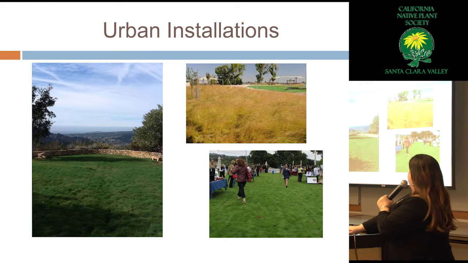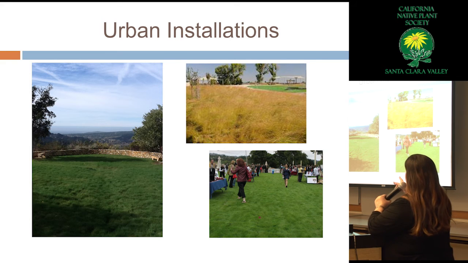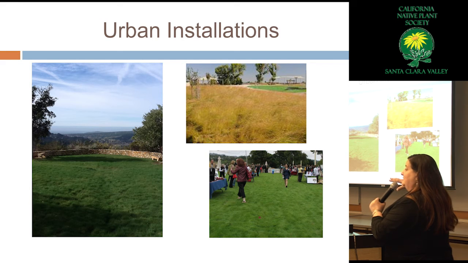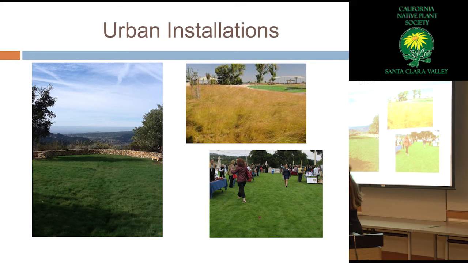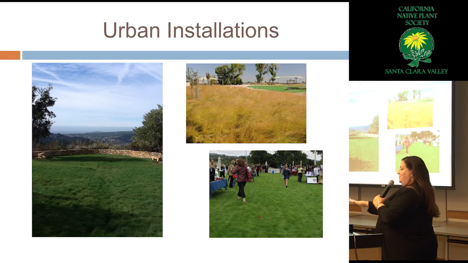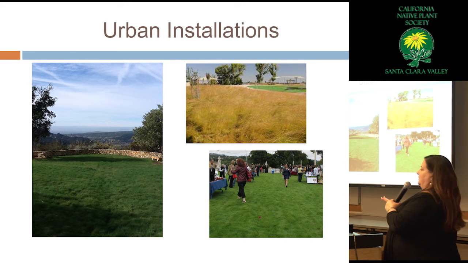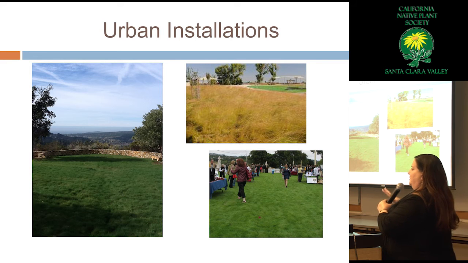This is all native bent grass as well. The left-hand side is over in Carmel Valley. It's kind of an amphitheater, and they go through with a weed eater once a month, and it's a very skilled crew. They're not going out and just dipping down into the plant. They're staying very level with their weed eater, keeping it at the same height, being careful not to cut off all the green leaf. But basically have it trained to where they want to see it be, and aren't really bent on it looking perfect all the time.